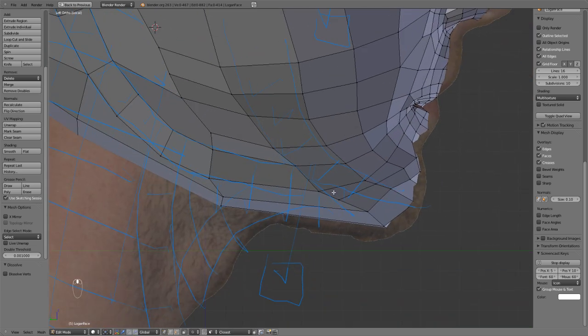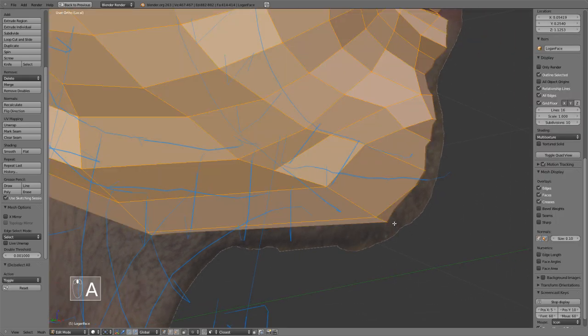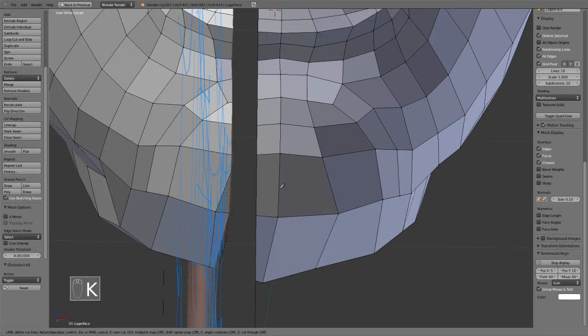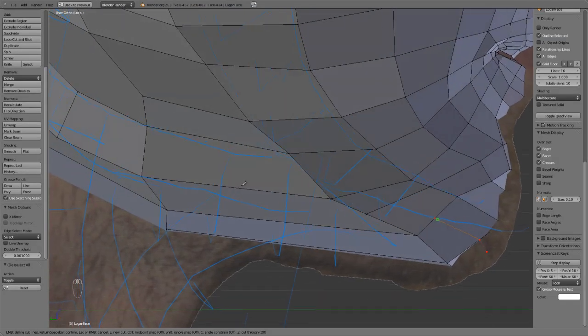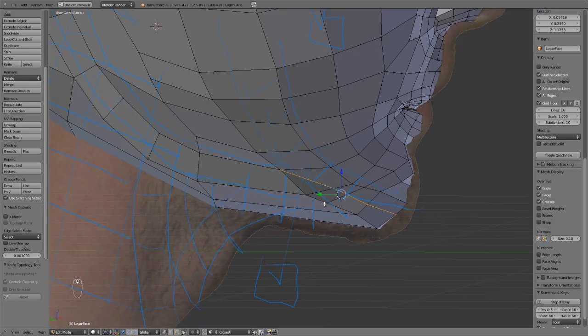However, I don't like how it comes into meeting that. So the next thing to do is to just put in what I call a micro cut to here.